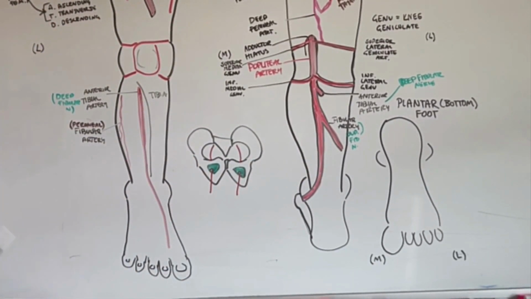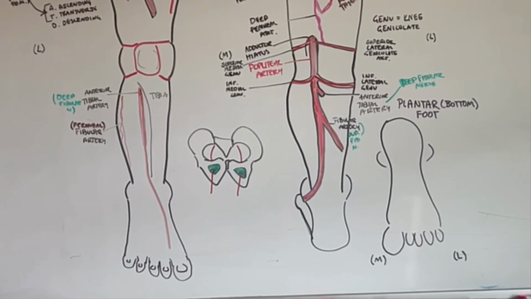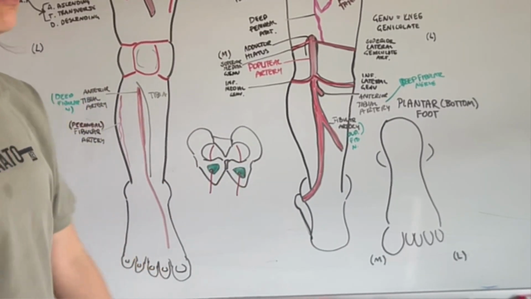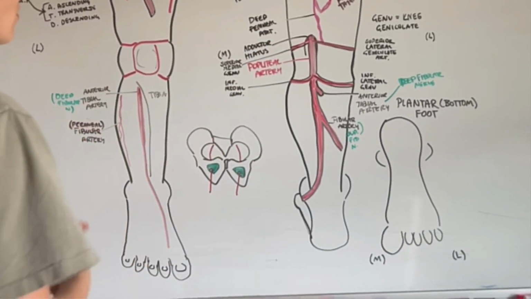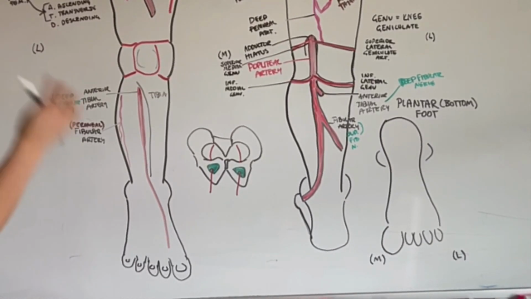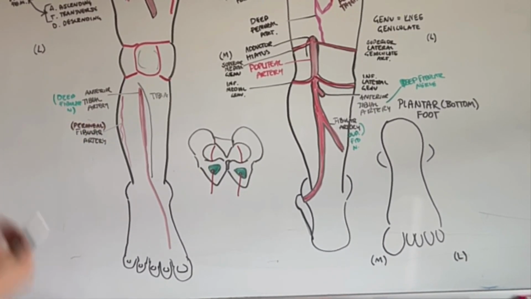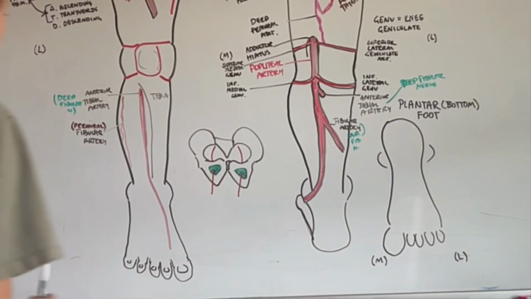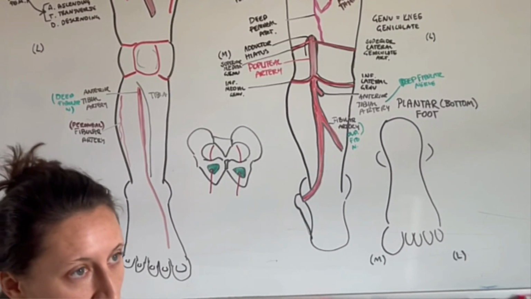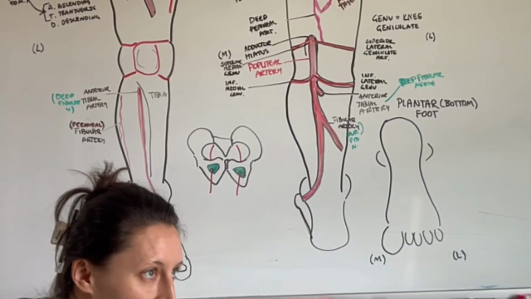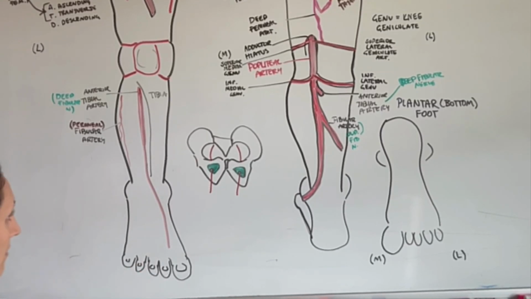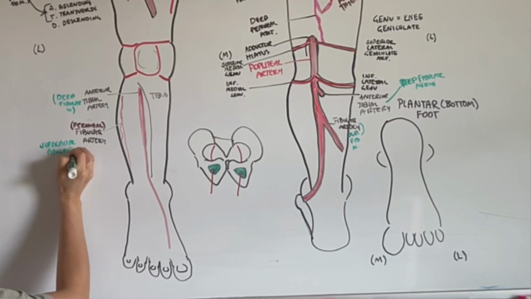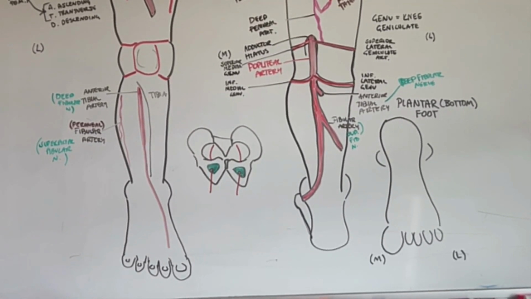So peroneal is something you're going to hear from some medical professionals that went to school a while ago because there was a name change. And every time there's a name change, it just means there's another word added to your list because you kind of have to know them all. So peroneal, I'm going to put it on there so we realize what that is. It's just another word for fibular. Today's term is fibular because it makes more logical sense. And it doesn't sound like perineum and peritoneum and peroneus. They're all so similar. It was a good change, I think. Fibular artery runs with superficial fibular or peroneal nerve so that we get those down together.